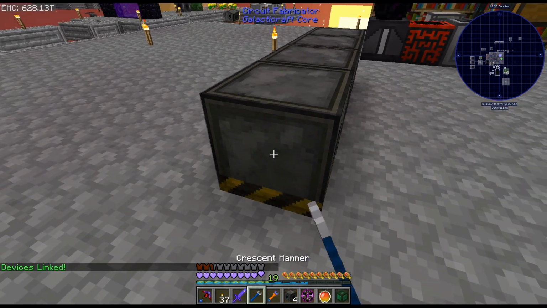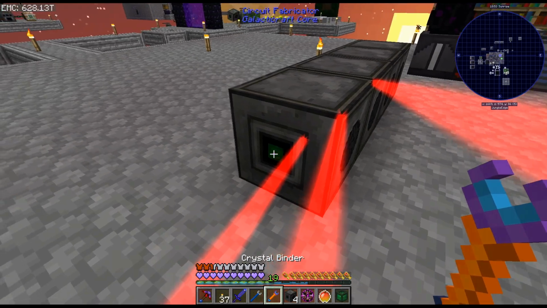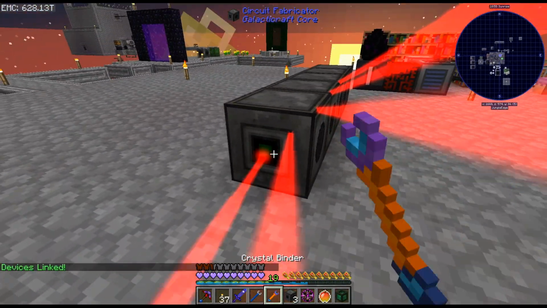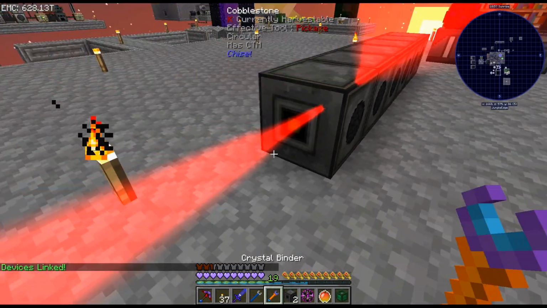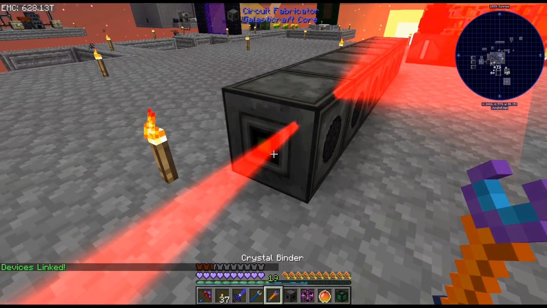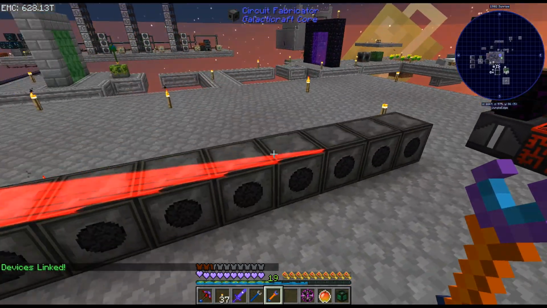Alright, so I can spin this around if I want to do that. I didn't actually have to do this. I could have just spun them around, done that, and... Oh, actually, I don't know. No, that wouldn't have worked. So I need them facing that way.